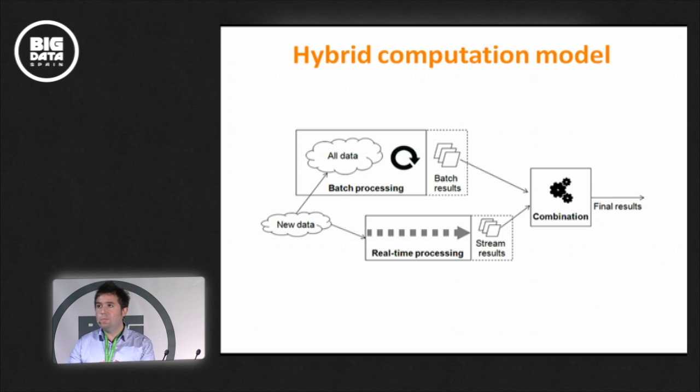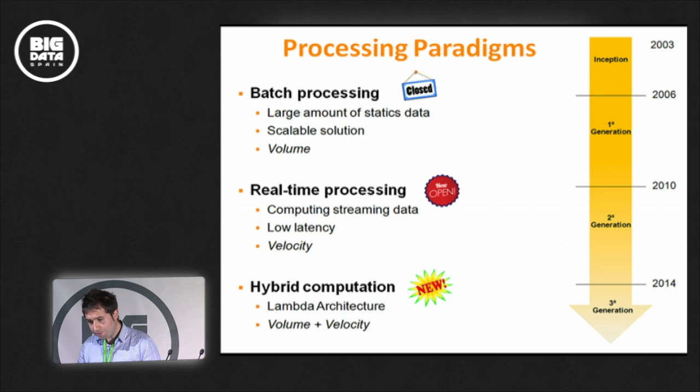The batch layer is processing the whole data set in a loop. But since a batch job can take a long time to finish, the new information is not analyzed yet. So in order to compensate for this delay, the real-time layer only processes the information that has not been analyzed yet by the batch layer. Both layers store the partial results in a database, and then there is a combination layer that gets the results coming from the two different databases and achieves in real time the final results.